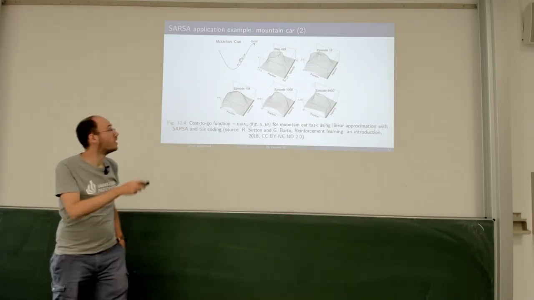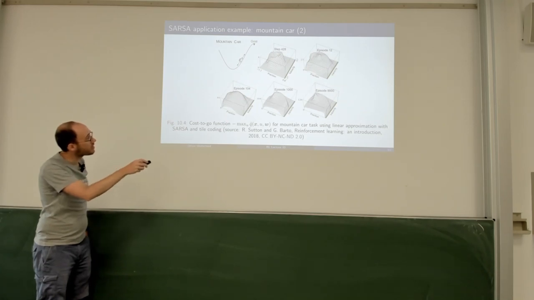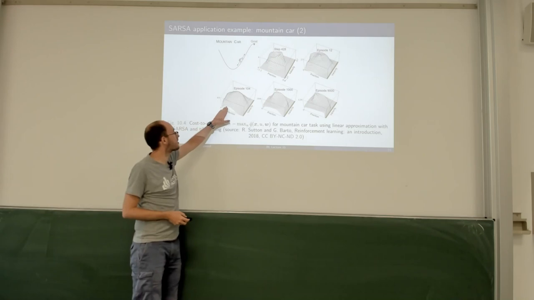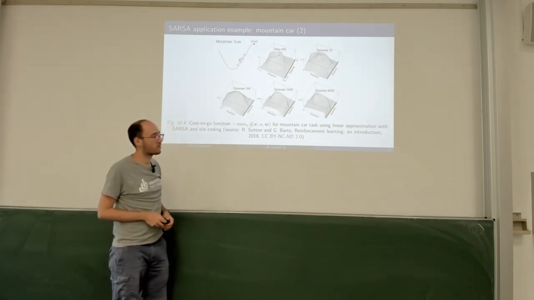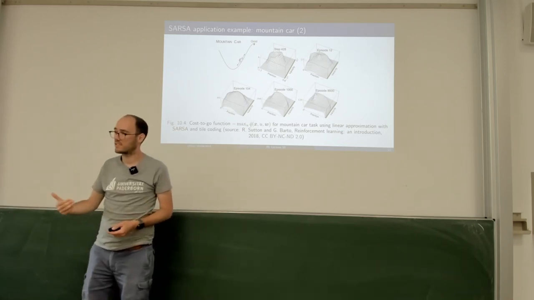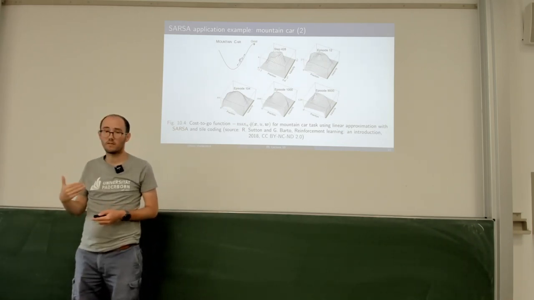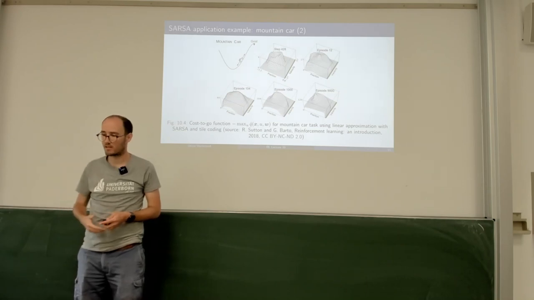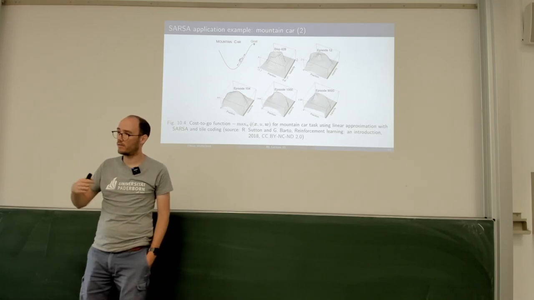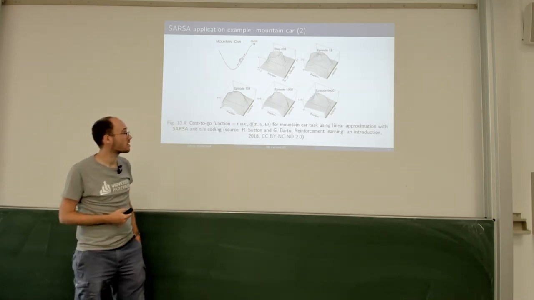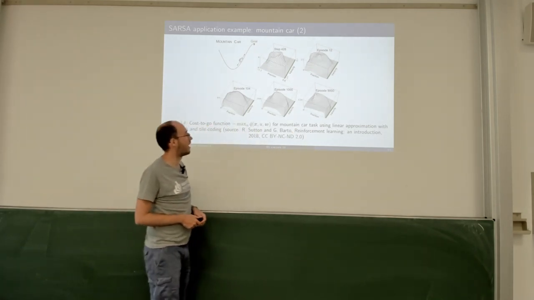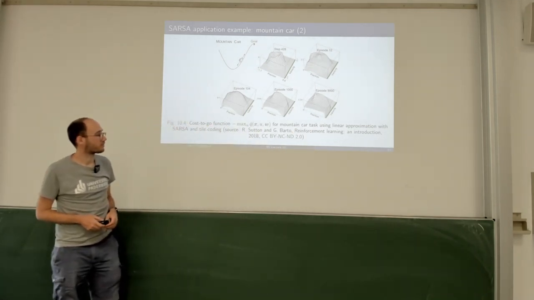environment. Then over time, with an increasing number of learning episodes, we see how these cost-to-go values increase, so how the negative Q values increase, basically indicating that using SARSA, the agent gets more information and is able to predict in terms of the Q values how long it takes to flee out of the valley in certain situations, with this scheme here on the right being the final learning outcome.